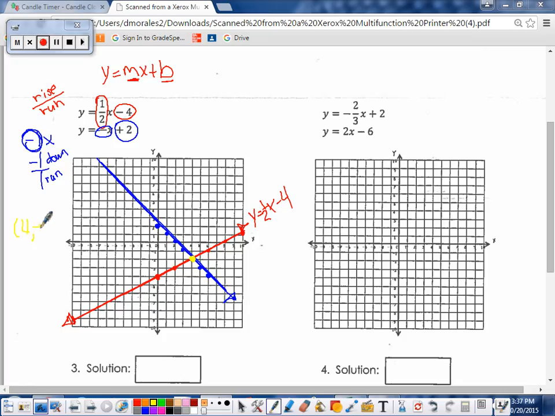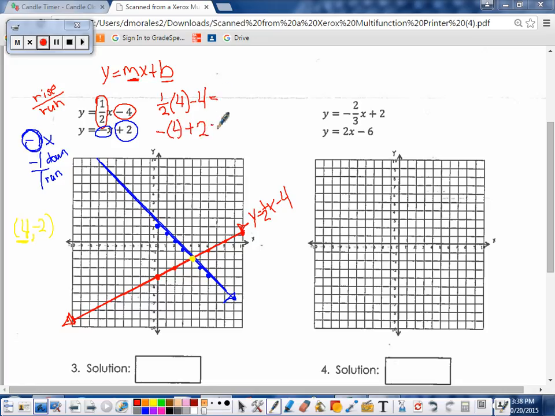Now, it looks like that's my intersection point, but because I didn't do any tables to prove it, I'm going to have to prove it by actually doing the math. So I'll go ahead and take this 4 from my suspected solution and plug it into my equations. So my first equation said 1/2 of x. The x I'm going to use is this 4 right over here. So 1/2 of 4 minus 4. And then my next equation says -x. Negative, the x I'm going to plug in is that same 4 plus 2.